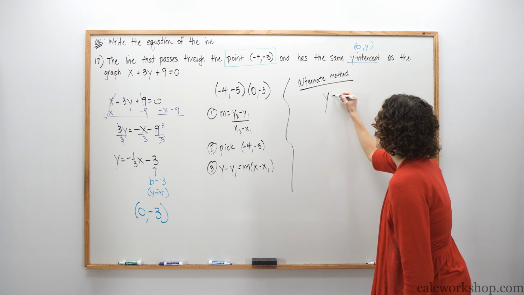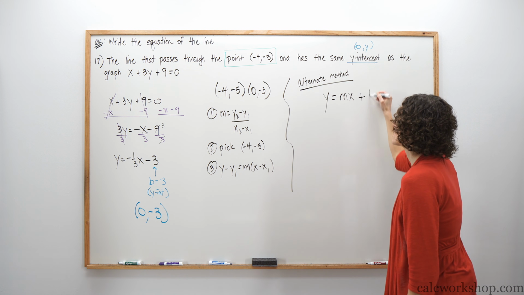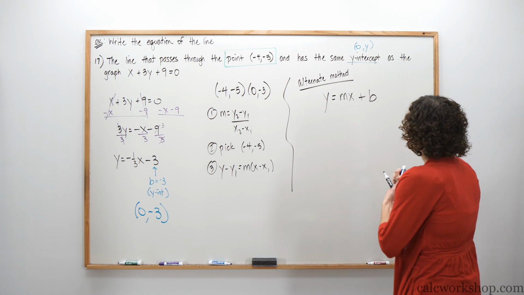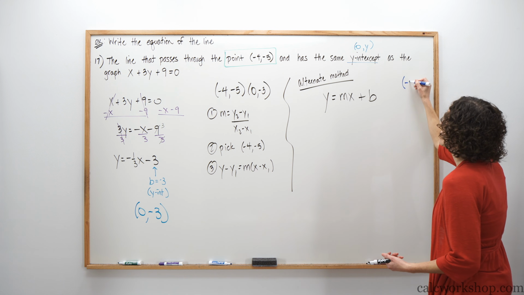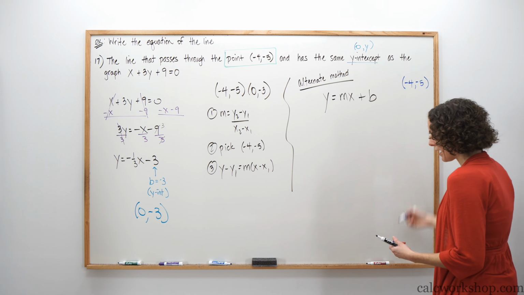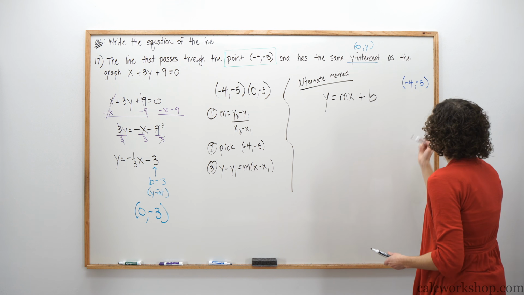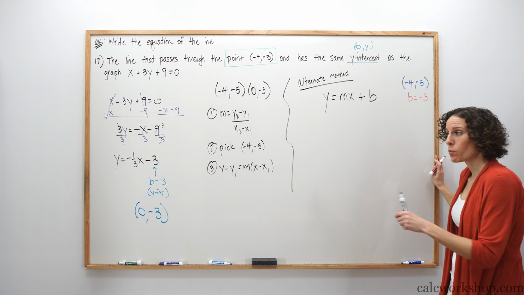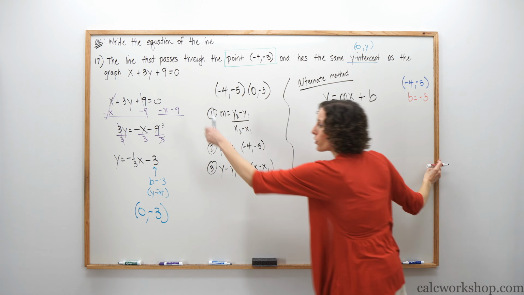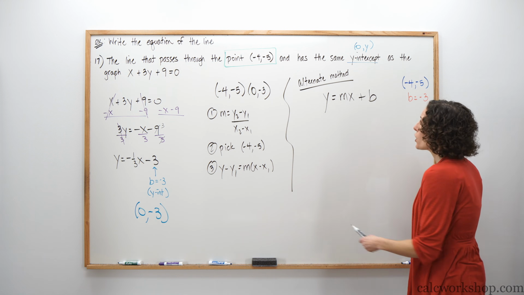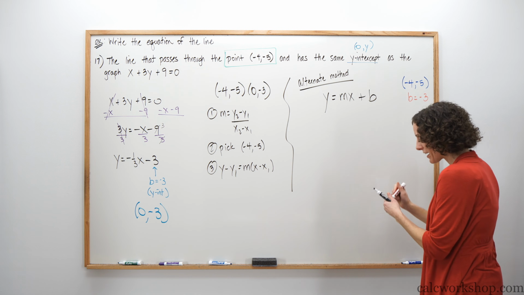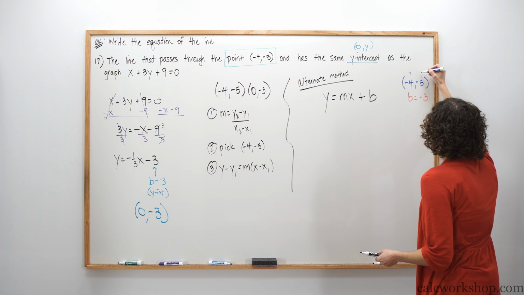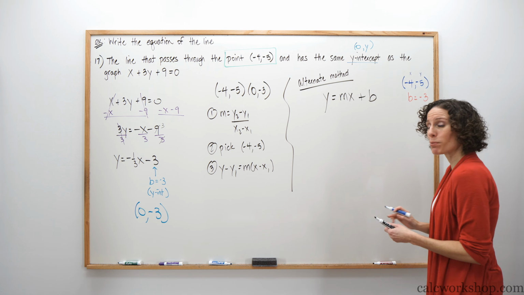We know that y equals mx plus b. What did we just find? You are given a point (-4, -5), and you have found b to be -3. We know that because it has the same y-intercept, and you already did all the work over here. So what we can do is we can take these values and say this is x, and this is y, and that's b, and I can plug it in.